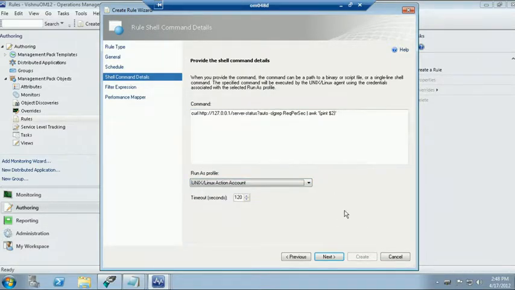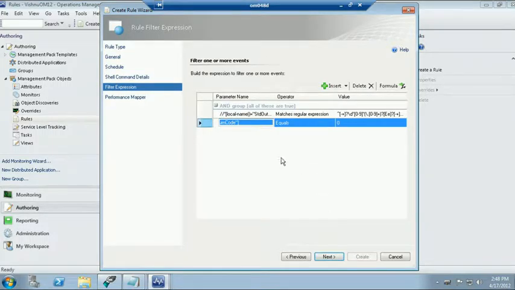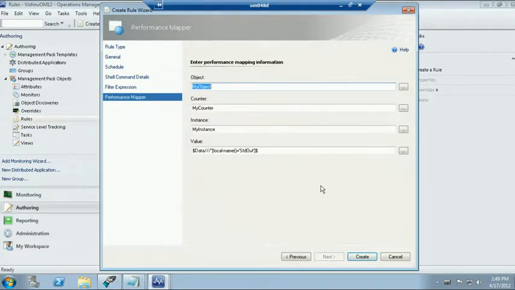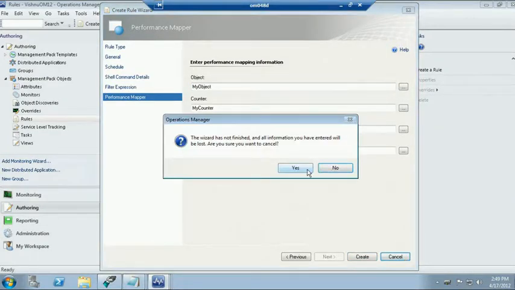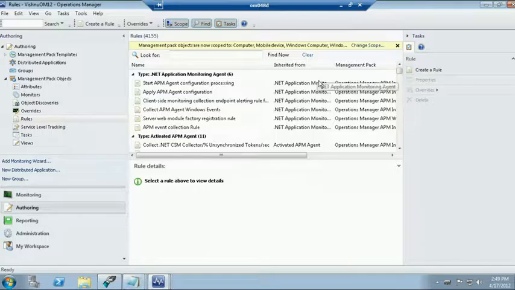And you can specify the account that is needed to perform the action. And you don't really need to touch the filter expression here. This is just to ensure that it's a performance value, a numerical value that is coming back. And you can then just finish the wizard, create your rule, and that data will come back in as a performance counter, normalized just as any other Ops Manager collected value, and you can use that in any number of views that you want. So this is a great addition to the Linux and Unix monitoring story.